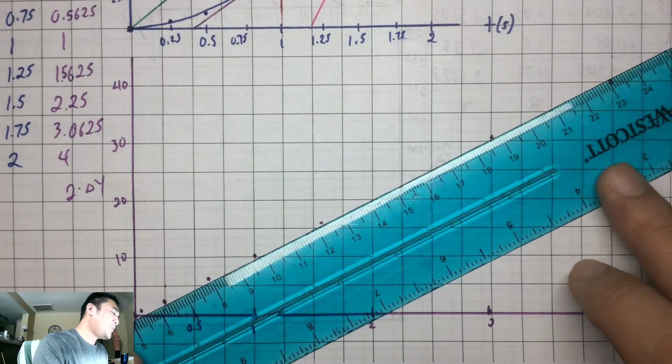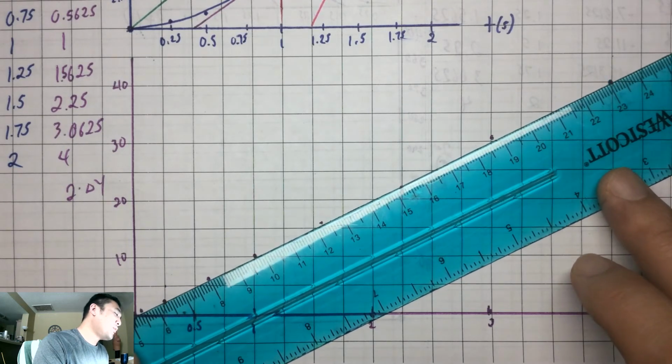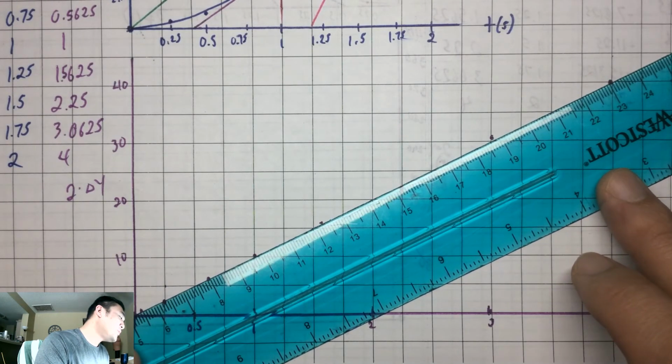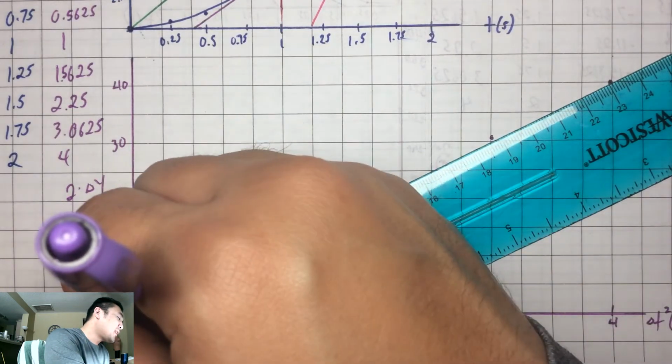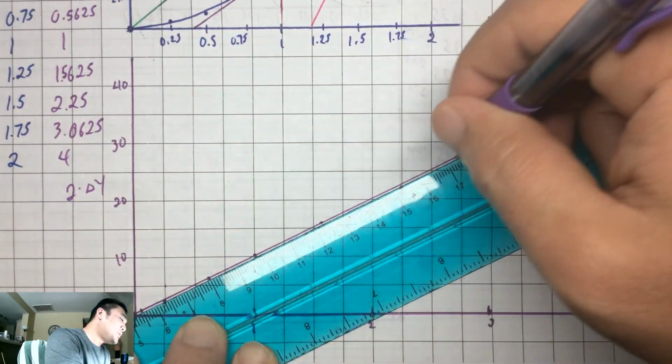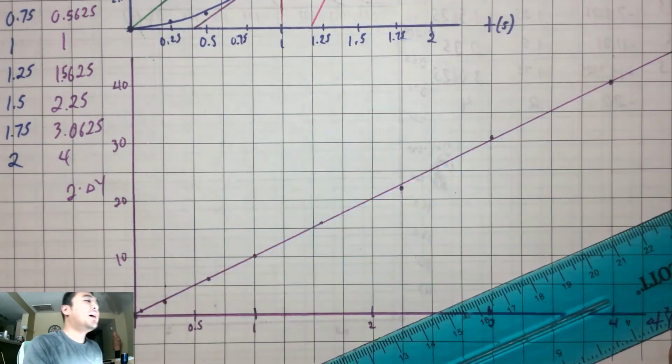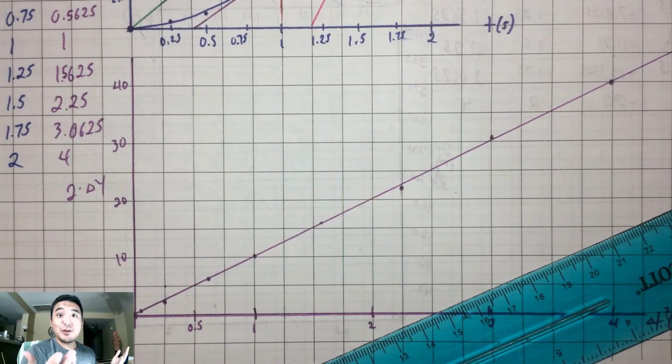So I'm going to go ahead and do a line of best fit, which is going to go through all these points if possible, some above, some below. And it just so happens to go through 0, 0, which is awesome. Sometimes it might not, and that's okay. But we just need to go by the data that we have. So looking at this, we got a linearized line. It's straight. How do we use that?